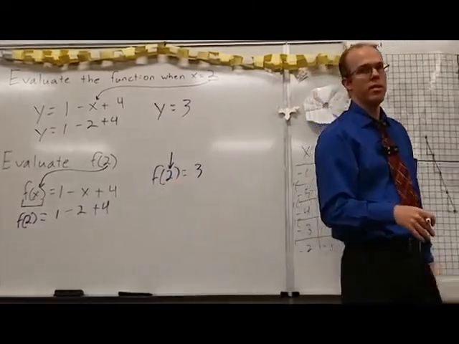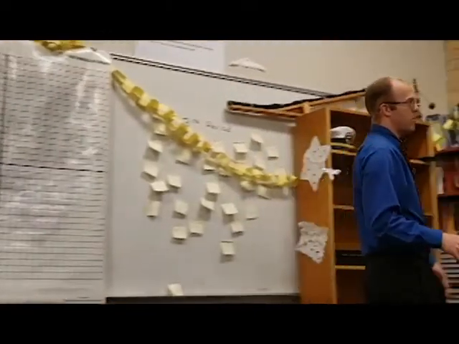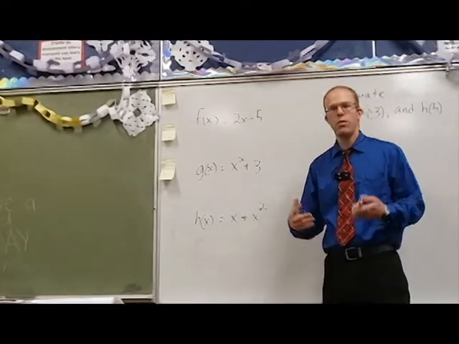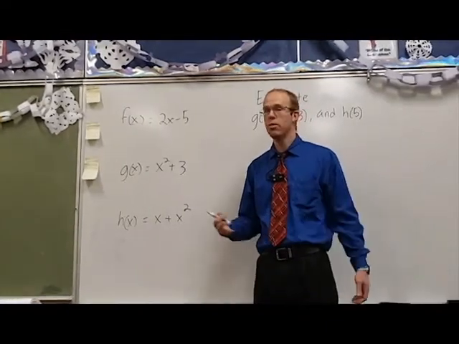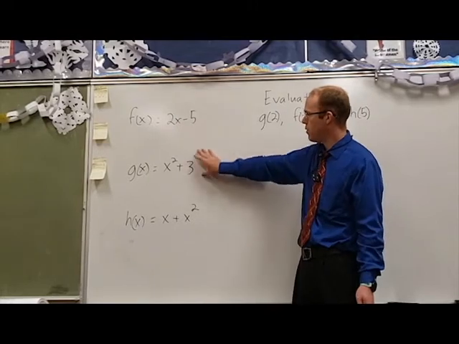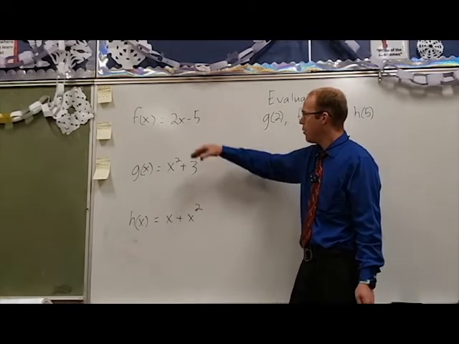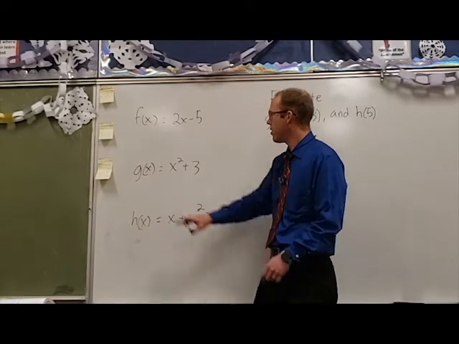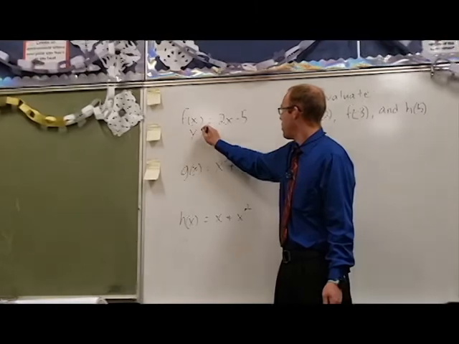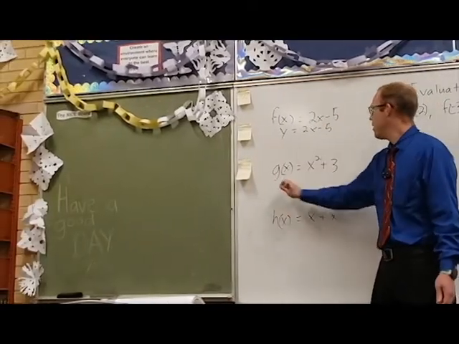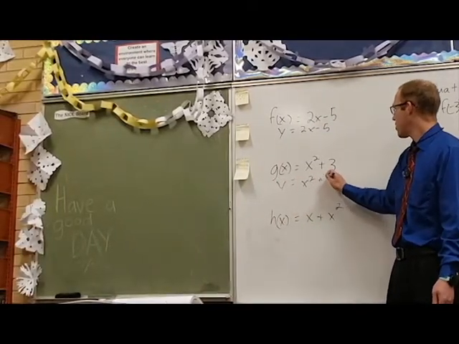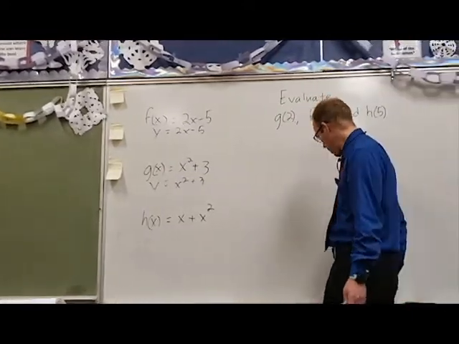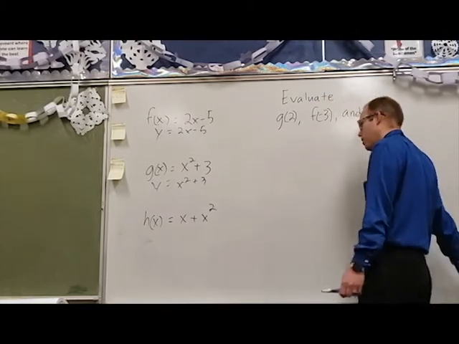The second reason we can see over here, when we use function notation, it gives us the capability to give things different names, which when we only have one equation, like with our last example, is not a big deal. But here we can see that we have 3 different equations, and we've called one of them f of x, the second one g of x, and the third one h of x. Previously, with our old notation, we would have said y equals 2x minus 5, and y equals x squared plus 3, and we would have called them all y, and then I wouldn't know which one we were talking about when we wanted to do some calculations.